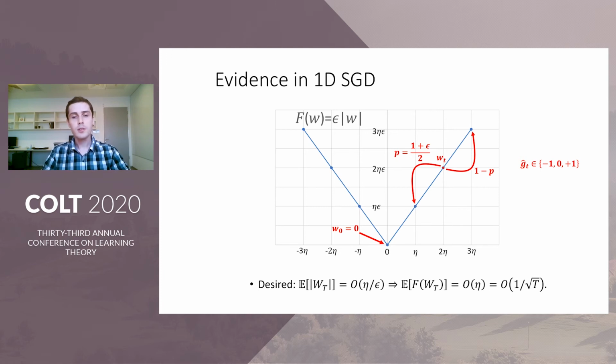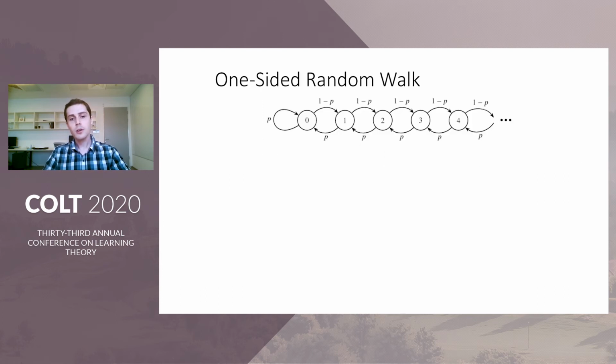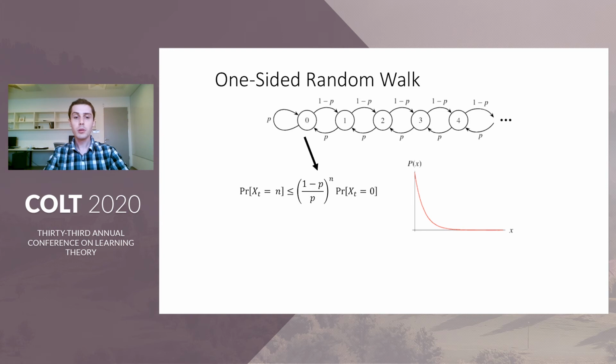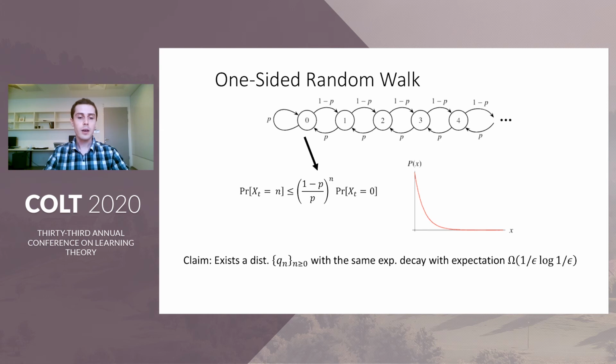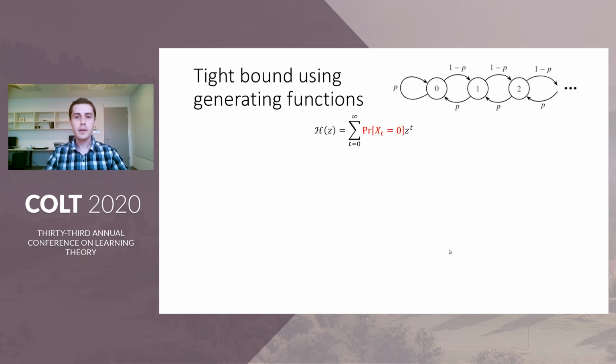Well, this specific SGD can be reduced to a random walk on the non-negative integers with the same probabilities to go up and down. And what's interesting about this walk is that it has the property of exponential decay to be further away from 0. That might suggest that this is enough to solve the problem. But in actuality, there is a distribution with the same exponential decay which is suboptimal by actually the log factor that we set out to remove. Okay, so a probabilistic argument doesn't work.